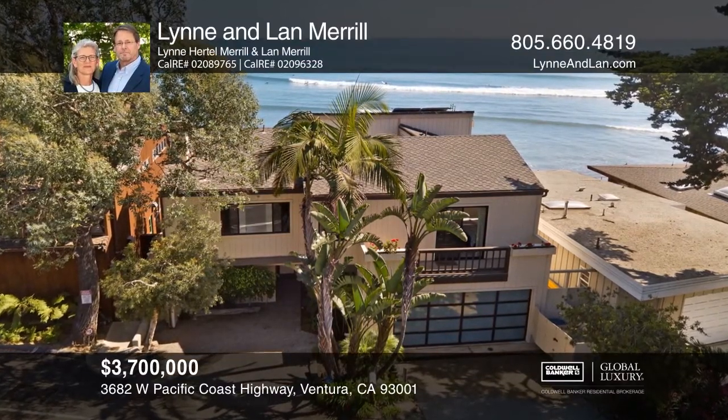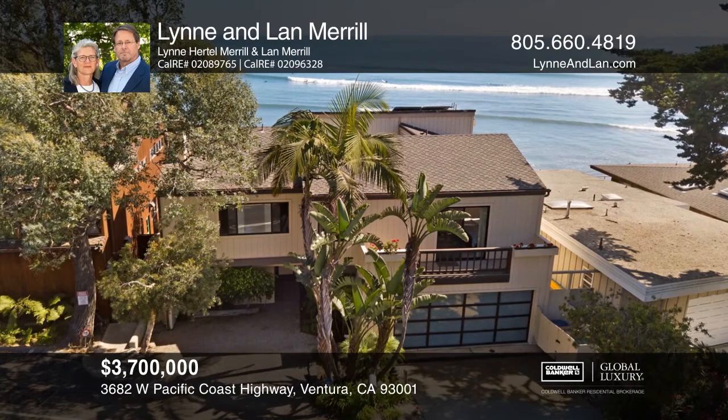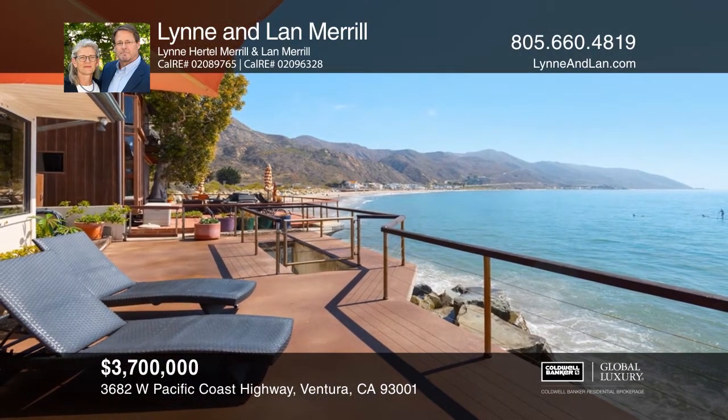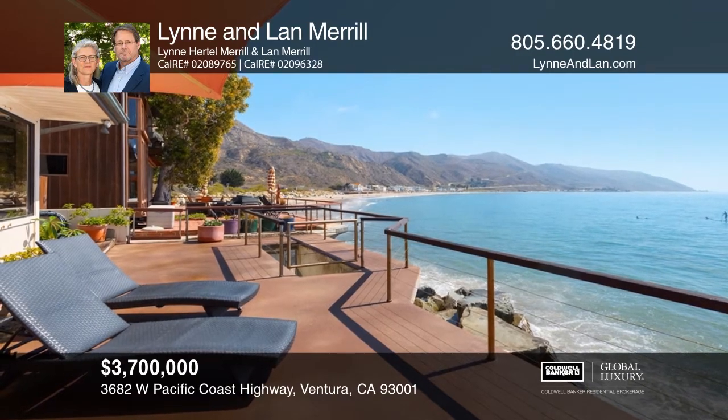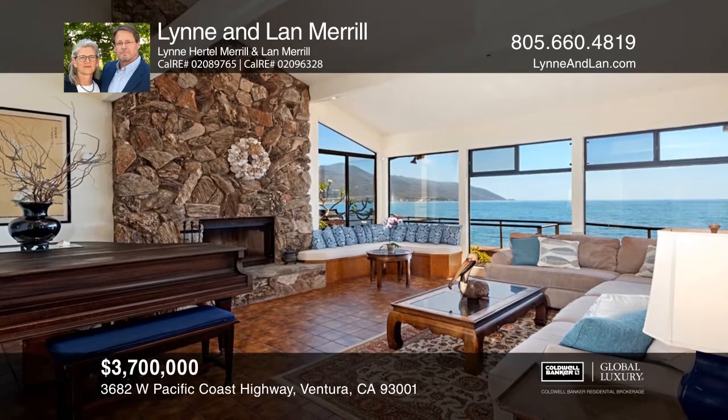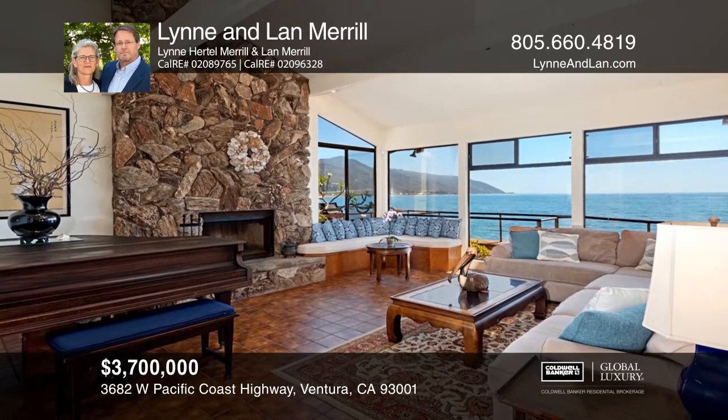This stunning 3-bed, 4-bath Faria Beach home is located on the famous Mondo's Cove. Entertaining guests with sandy beaches, dolphin watching, kayaking, and surfing are all part of the beachside life from your exclusive deck. The living room has spectacular views of the beach and ocean, as do the dining room and kitchen.